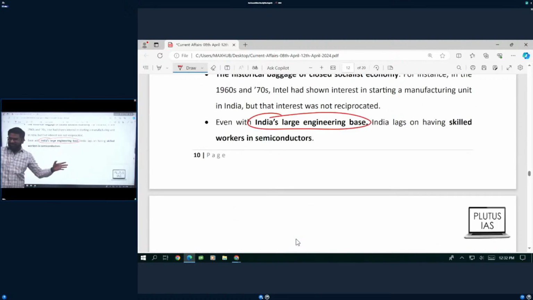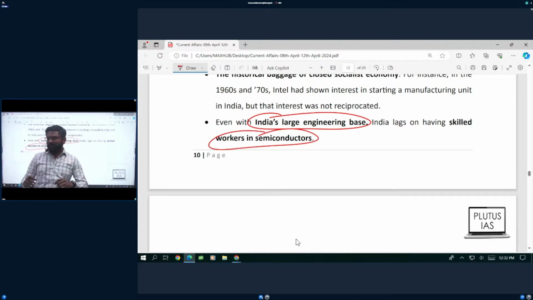India has a large engineering base, but India does not have a skilled workforce. हमारे पास बीटेक इन इलेक्ट्रॉनिक्स तो है, पर उन्हें इलेक्ट्रॉनिक्स का काम ठीक से नहीं आता. देखिए, ये प्रॉब्लम आप इकोनॉमी में कहीं भी चले जाओ, it's a very common problem in economics, किसी भी सेक्टर में चल जाता. India does have literate people, but India lacks skilled people. आपके पास बीटेक इलेक्ट्रॉनिक्स तो है, but you do not have the skill to create complex models. You cannot create complex semiconductors. So ये सबसे बड़ा पॉइंट है.